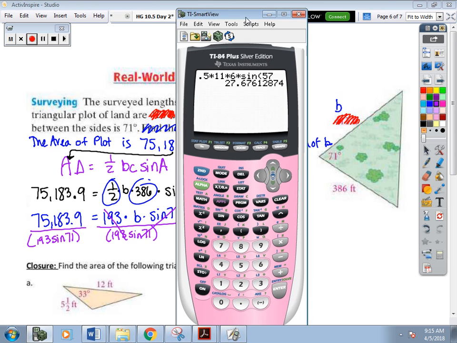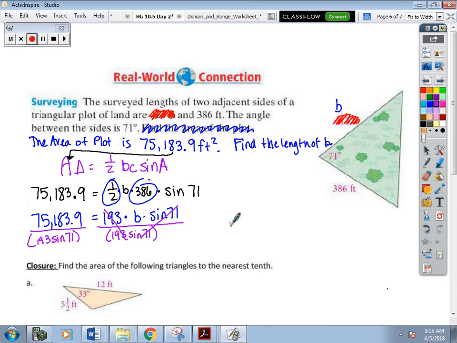Again, you'd have to put parentheses, otherwise it's just going to divide by the one number and not the other one. So we'd have 193 times sine 71. Then you actually have to close the parentheses 2 times. It really won't matter since it's the end of the problem. We should get 412.00, which would be 412. So just using some algebra to work backwards and find a side length.